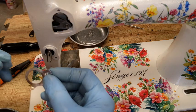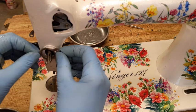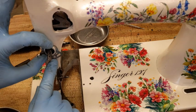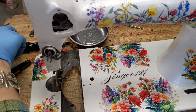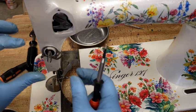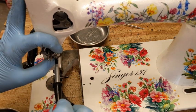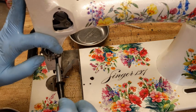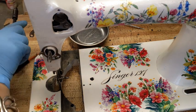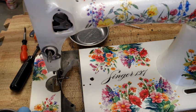Now we have this little bracket here. Now, putting it over here, there's a little hole right there that I am going to put my screw in so it's about halfway. Okay, it's got this little slot there, about halfway. I think that will work for right now. And that is going to put this little finger that sticks out at about like a 9 o'clock kind of position. Just call that good.